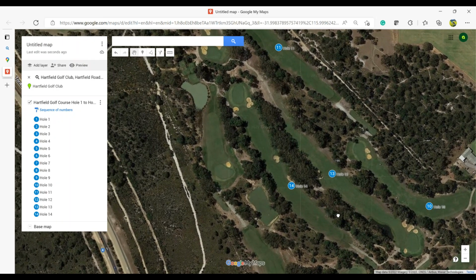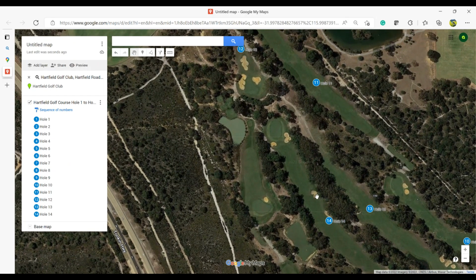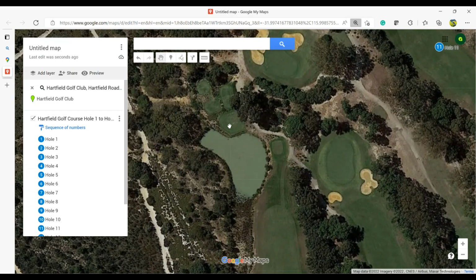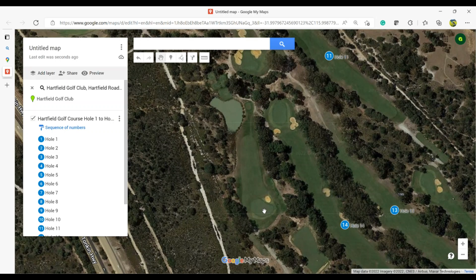Then from 14, you go to 15. 15 is a par 3. All right, so this also has a lake here. So this is hole 14. As we finish the putting here, we'll just walk through here. The men's tee is across here. Okay, they have a more challenging tee box from this view. They have a more challenging tee box because they have to go past this lake here, while the ladies have a free open space here without the water obstacle. Okay, and the green is here. This is the longest par 3 in Hartfield.